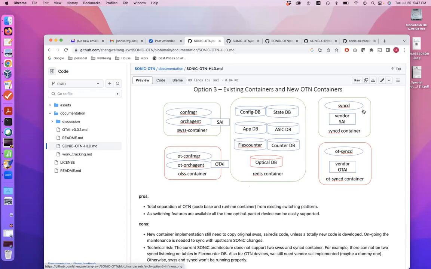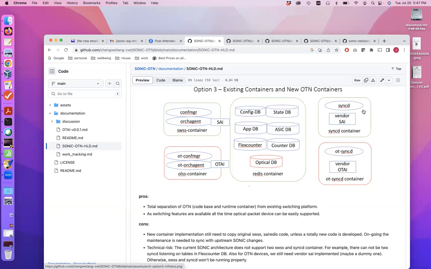It is subscribing to some events from the Redis container to do some processing and update back to the Redis container. It is just doing some job. So if you think about OTAI, we're using the OSWSS container. It's another container. That's about it. When I started earlier in SONiC, we didn't have any telemetry container or anything like that.